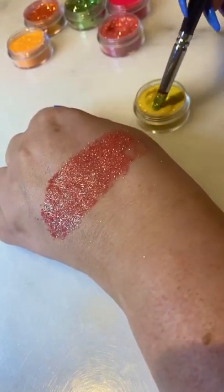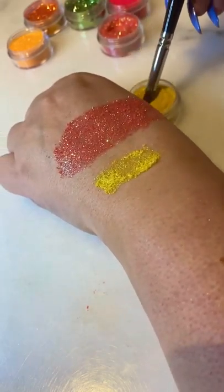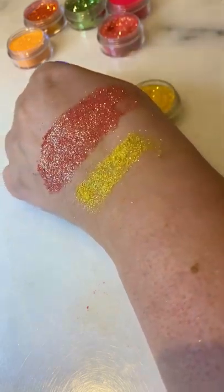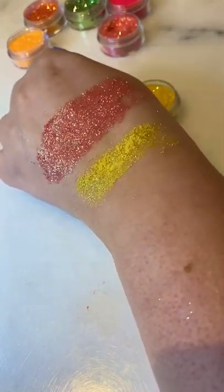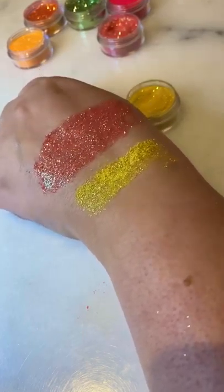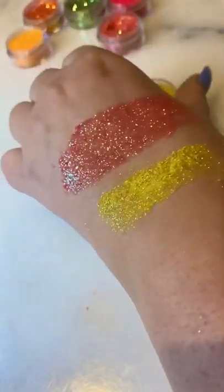And it's quite powdery in the jar, so we'll see what it's like. Try and make the swatches a little bit smaller. And again, these will be good for either glitter tattoos or face designs, body designs with a glitter bar, festival glitter. So that's really summery and sparkly. And a nice bright yellow.